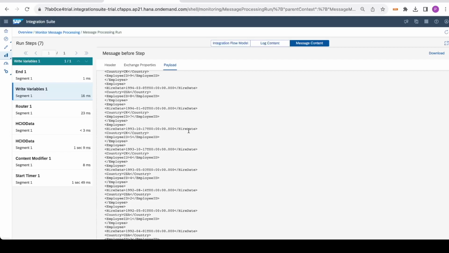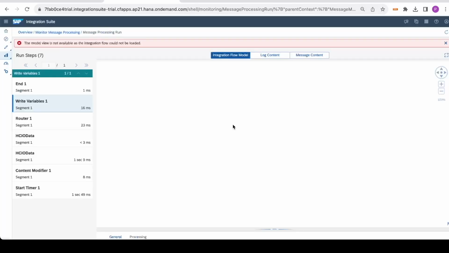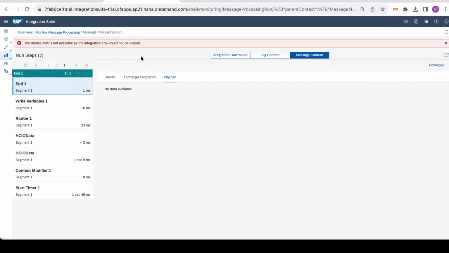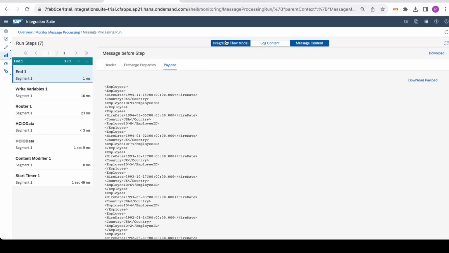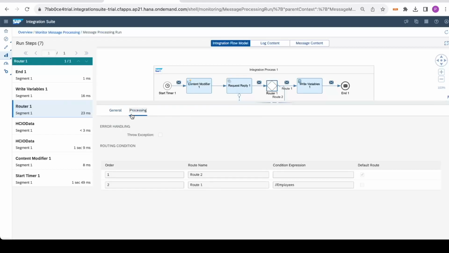So the root should be employee. Let me see in the router what we have defined. So this is not correct, because irrespective of whether there is a record present, the root node will be there, and that will be employees. So our check should be employee instead of employees.